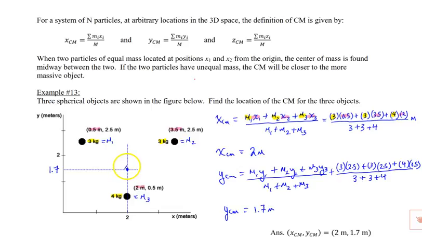Now I can locate this particular point, which is our center of mass. Notice that the center of mass for the system lied right along the 2 meter mark, because the effect of these two masses canceled each other out horizontally. So we knew that the center of mass had to be along that axis. You can use some symmetry and make sure that your answers do make sense.